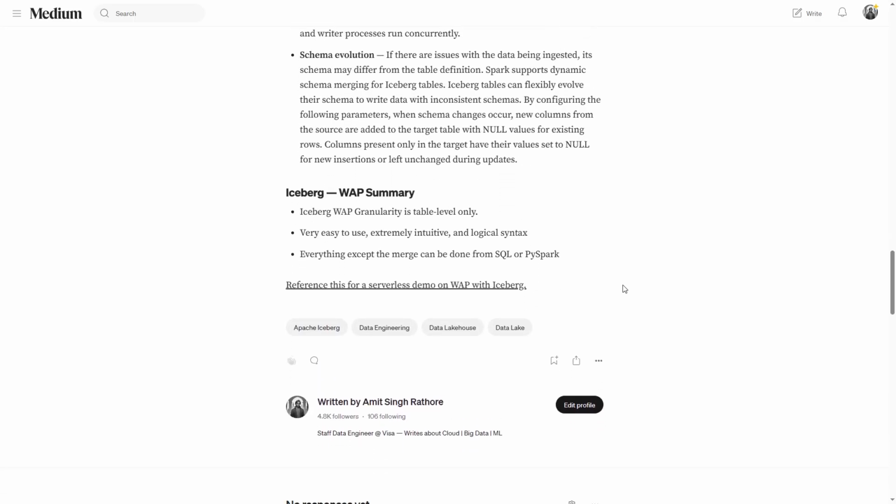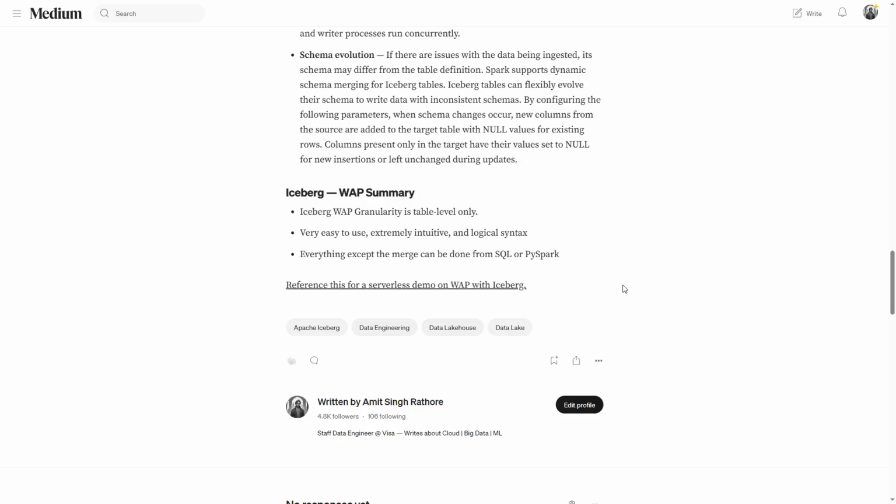In summary, Iceberg write audit publish is as of now only available at table level. Nessie has this concept, the Nessie catalog, which is, I think, by the Dremio team. They have built a catalog called Nessie, and the Nessie catalog does support this write, audit, and publish pattern across multiple tables, because they have multi-table transactions. But as of now, the default Iceberg implementation with Glue or other catalogs only supports it at table level.